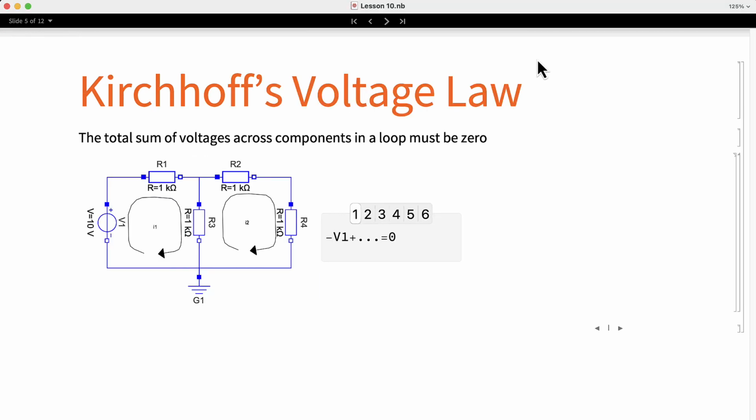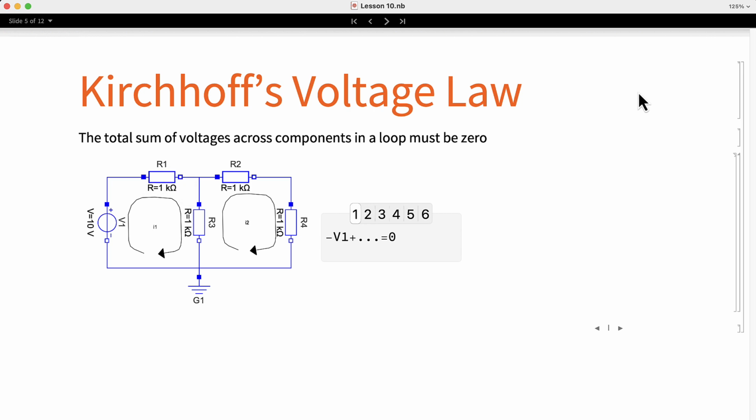Once we have found all the loops in a circuit, the next step is creating one equation for every loop. For that, we have to assign a current for each loop. In this case, I have assigned a current named I1 for this loop and I2 for this one. The next step is to find the polarization of every component. In System Modeler, this step is very easy because every component already has markers describing which one is the positive and which one is the negative. We take the blue connector as positive and the white one as negative.